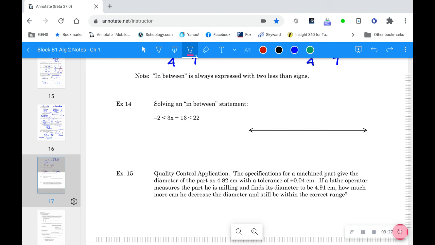We're going to solve this inequality. 3x plus 13 is in between -2 and +22. We're going to solve that by first of all subtracting 13 in all 3 parts of this inequality. And on the left we get -15. The middle part, the 13's cancel. And then on the other side we get 9. Then we're going to divide everything by 3 to get rid of that 3. And that'll give us what we wanted, which is the x in the middle.